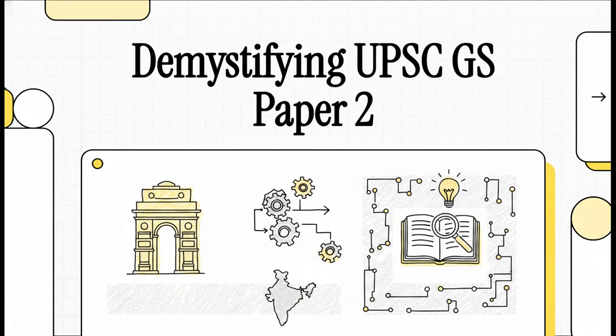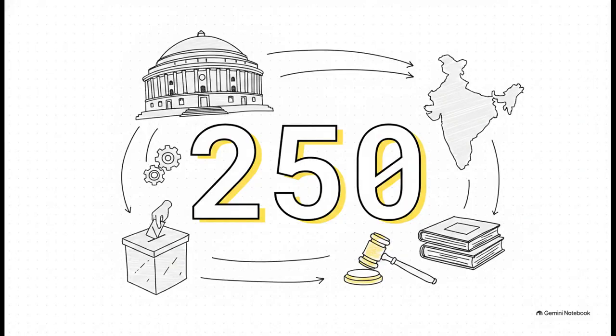Because honestly, this paper isn't just some boring list of topics to memorize. It is quite literally the fascinating operating system of the Indian nation. And the stakes here? They are huge. This paper alone carries a massive 250 marks in your mains examination. But I really want you to look beyond just that number.